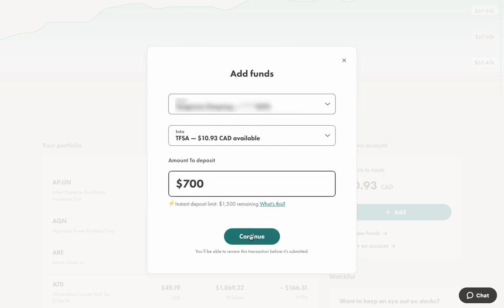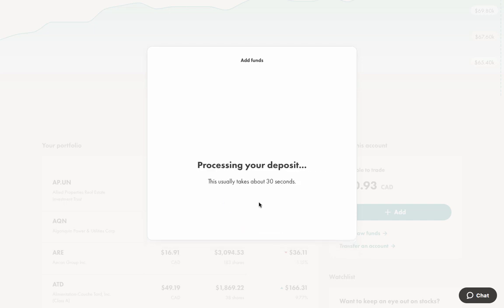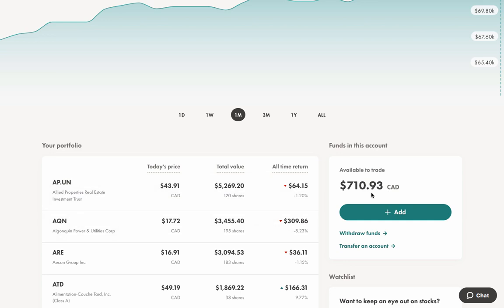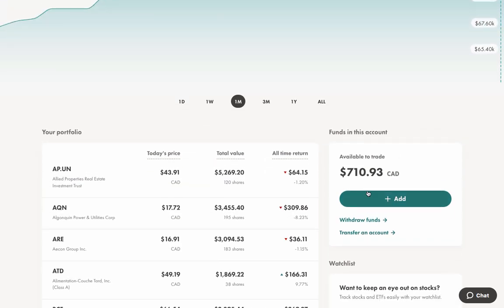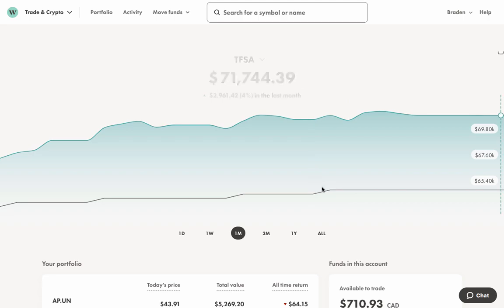So this is an investment coming from my bank account. Going to go in there and confirm that, and this is the money that we're going to use to buy the stocks in just a few moments here. Okay, so once that's in, we are good to go. I'm leaving a few $100 left for the next time that I want to buy stocks. I have been watching one, I'll get to that in a minute, and I want to leave the capacity of my instant deposits in case I want to buy something later in the week. But yeah, let's go and jump back into the spreadsheet.